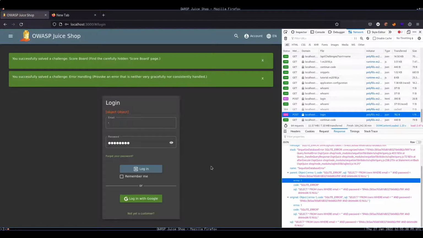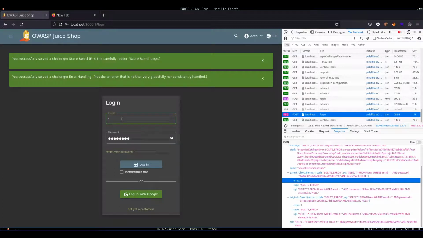Keep in mind that there are a number of different problems here. The problem we're actually seeing right now is vulnerable error disclosure. And that's because an error that the user shouldn't see is being made available to the user. We are seeing a primitive form of SQL injection where we were able to inject that single quote into the SQL query. That doesn't really get us very far. It just gives us an error message. But it's an indication that there might be a lot more we can do to extract data from the database that we shouldn't have access to.